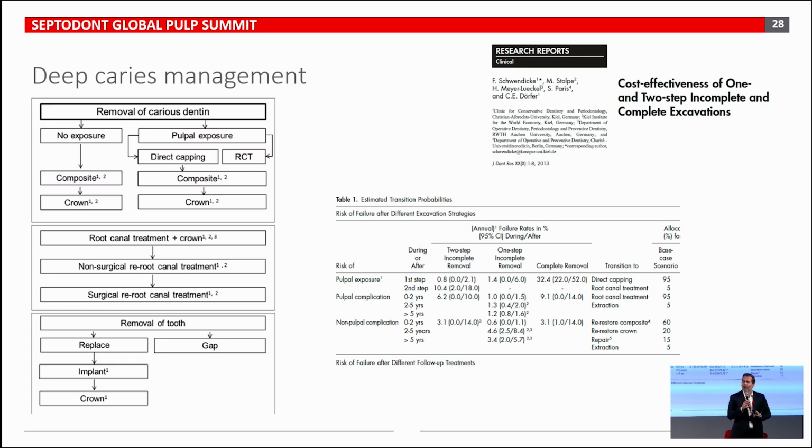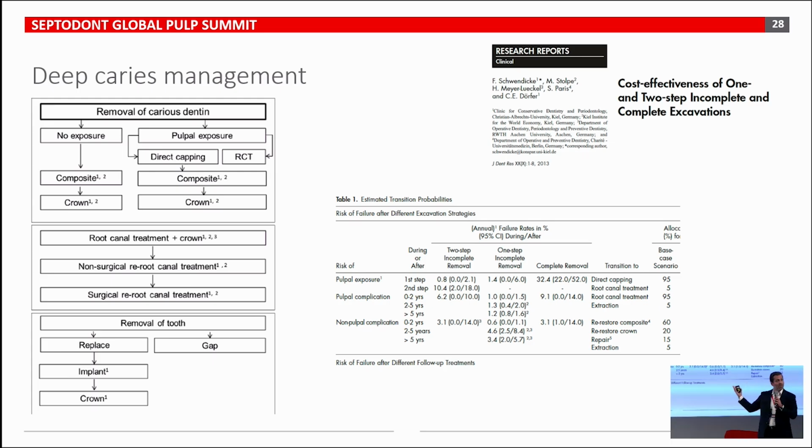What we used here was a modeling approach, and this was already mentioned. These models have a number of limitations, obviously, but they also have a number of advantages, because we can take data from different trials, like the ones we've just seen, and stitch them together to generate sequences of events which we could never reflect in clinical trials. And you can see the model we used here.